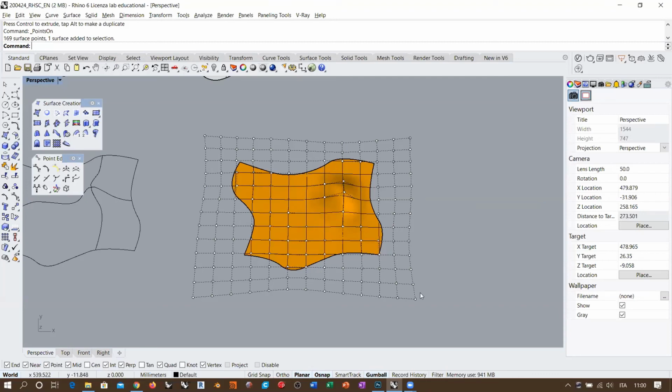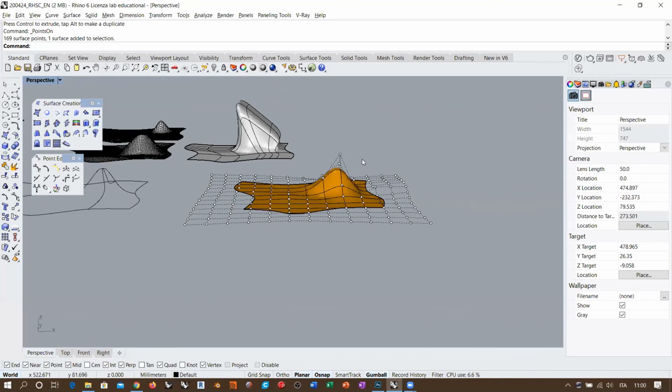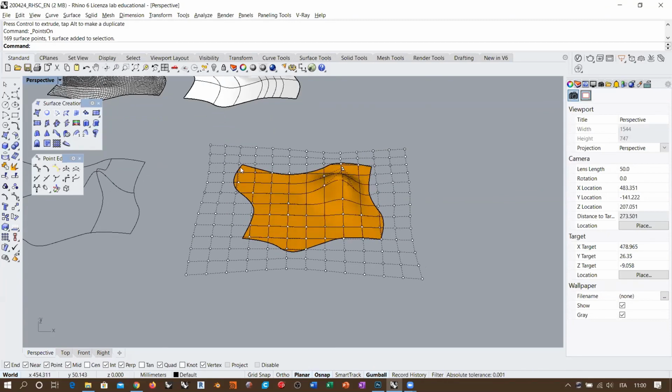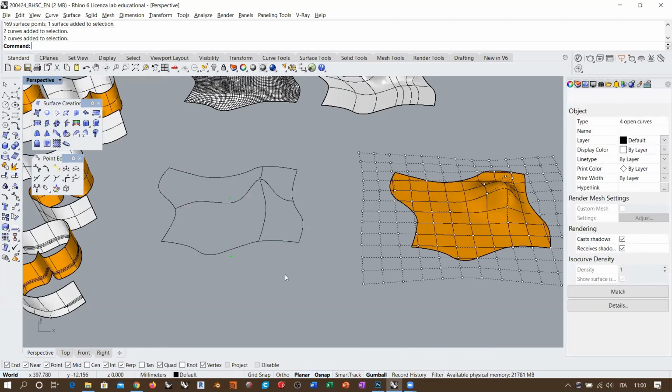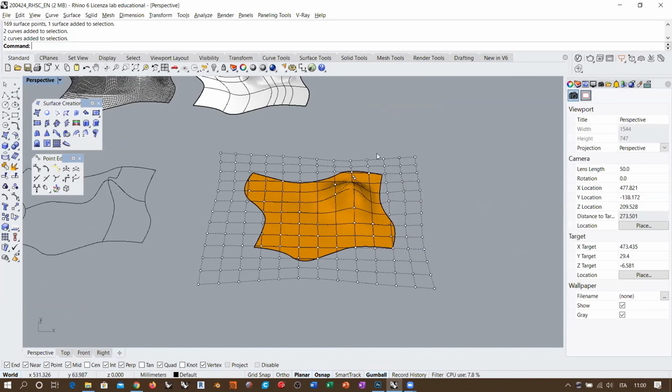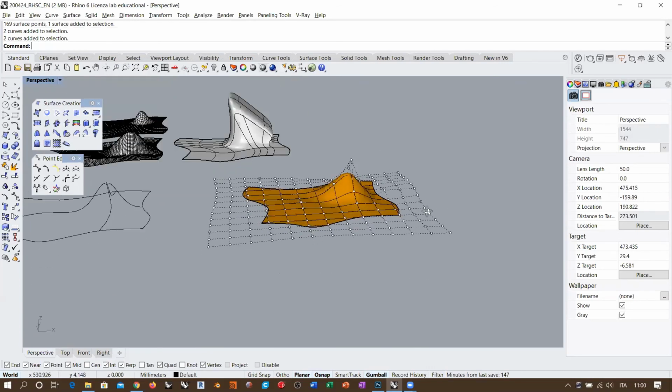But in general, this is a rectangular surface, a deformable rectangular surface, that is deformed according to the input geometry that you select, and then it is trimmed using the outer border that you have selected. If you select an outer border which is closed, because if you don't select an outer border which is closed, like in this case, the patch will only create this rectangular surface with the whole deformation that you can see here with this network of control points.